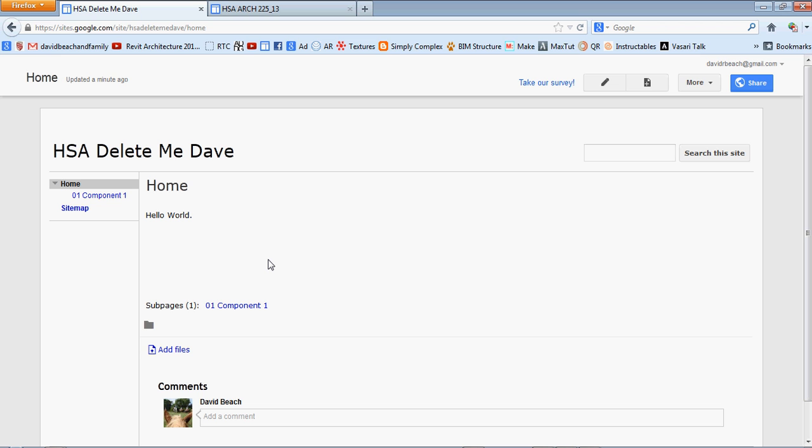So the last piece that I want to go over is how you can go about getting this website to me, and that's, again, really, really simple. From this home screen right here, I can click once to highlight all of the text up at the top. I'm going to right-click, copy, and now all I have to do is embed that into an email that you're going to send to me.